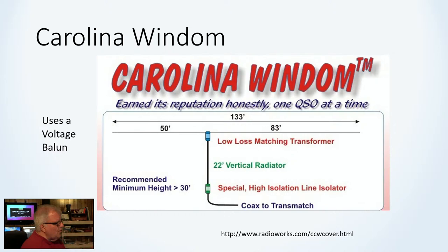A Carolina Windom is a special variety. It uses a voltage balun here instead of a current balun. And it actually has coaxial cable here with a 1-to-1 balun here. This antenna radiates along here, from here, and from the vertical element. I just point that out because you'll see these advertised, and I just want you to know the difference.